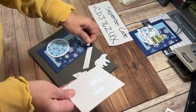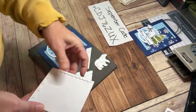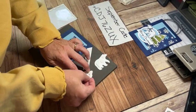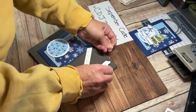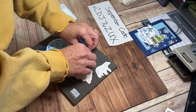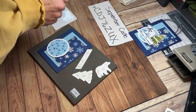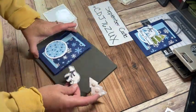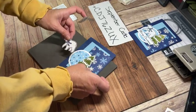So yeah, just kind of exciting to see how my people treated my stuff, because I know some people say, how do you do that when people use your stuff? Like, does that drive you crazy? Do you have a second set of supplies that are for classes versus your own? And I'm like, no, I never thought about getting a second set of supplies. And for the most part, people are pretty good. It's always the smashers. The smashers are the ones that just smash the stamps into the ink pad. But I think as people see and realize you can just tap and get some ink on there, it's all good. So yeah, people are really decent, I will say.